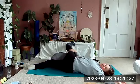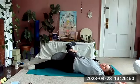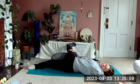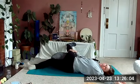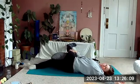But you can always let your knee bend and relax if you prefer, or come in and out of this stretch by letting your leg relax and then come back in. Whatever feels good to your hip on this side, whatever works for this hip. And it's kind of an intense stretch if your leg is completely straight and it's at a 90 degree angle, right? It's a little bit of an intense stretch. So just explore that.